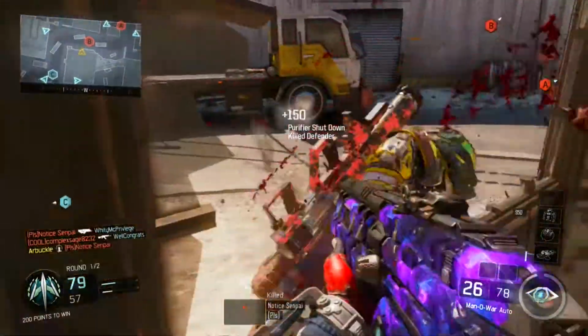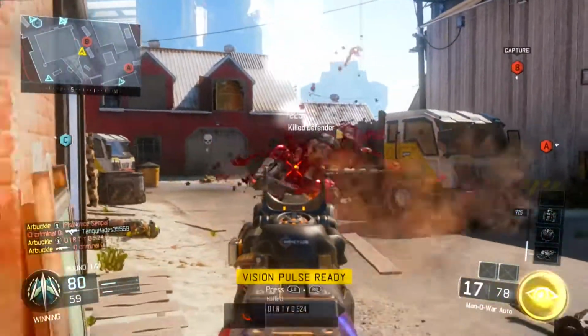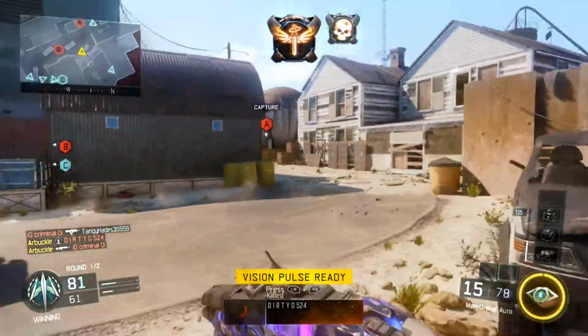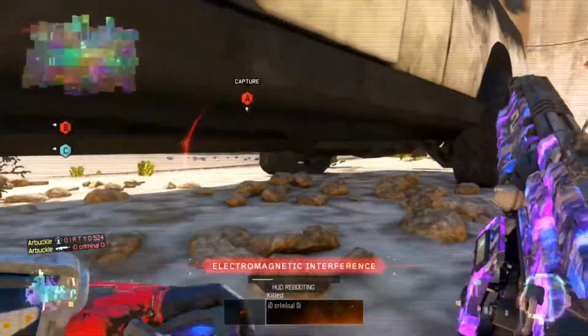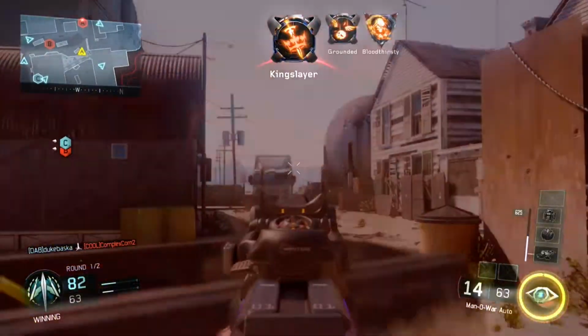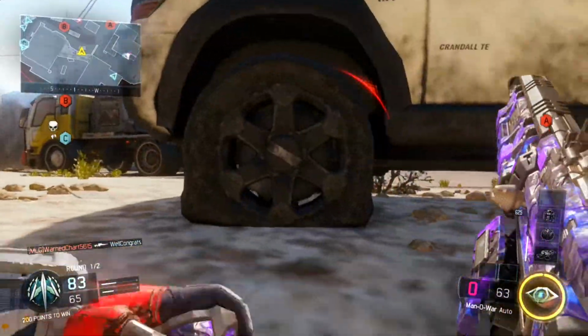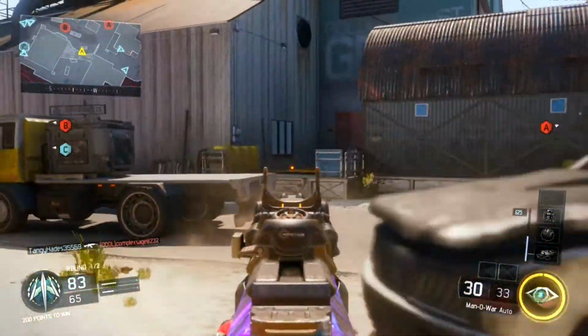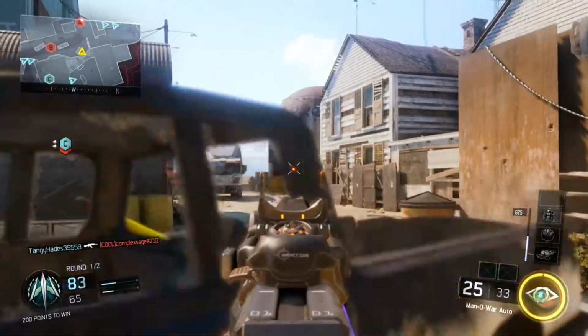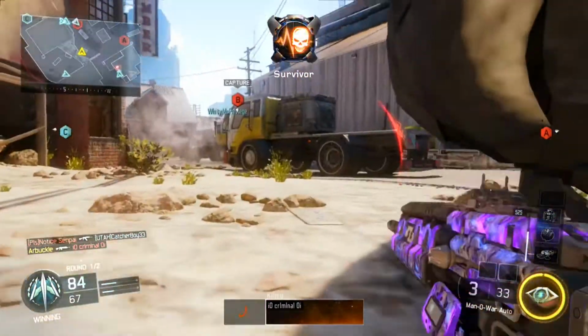So the first thing I want to talk about is playing it safe. Now, playing it safe and camping are two completely different things. You can run around in the enemy spawn and still play it safe. What I really want to get across is to not just aimlessly run around in the spawn. I know that a lot of people, including myself, tend to do really well when just running around in the enemy spawn, just killing as many people as possible. But you have to remember that we are playing Call of Duty, and something dumb is eventually going to happen. That's just how the game works.